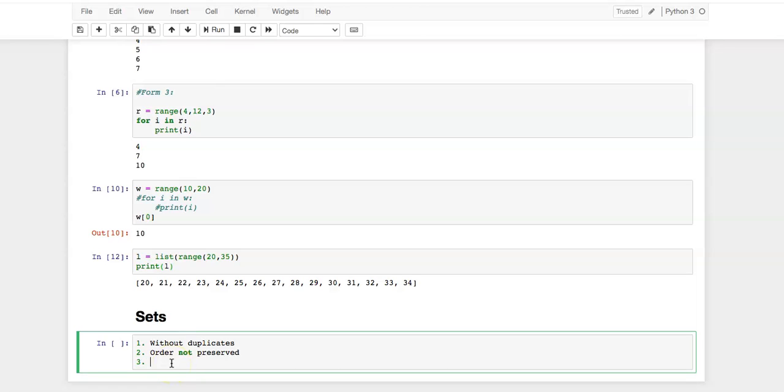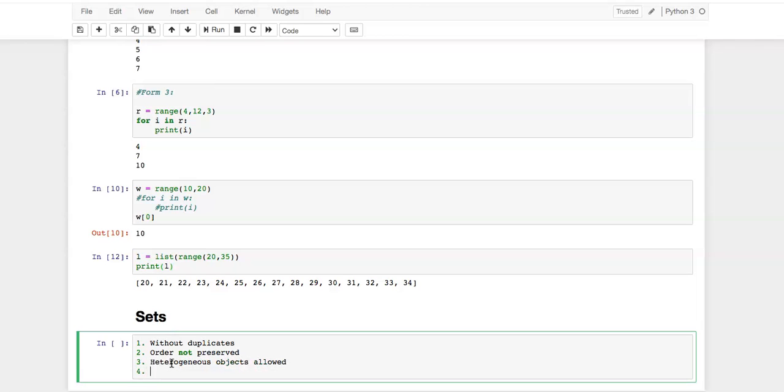Heterogeneous objects are allowed. The index concept is not applicable, so indexing doesn't work with sets. Sets are mutable.